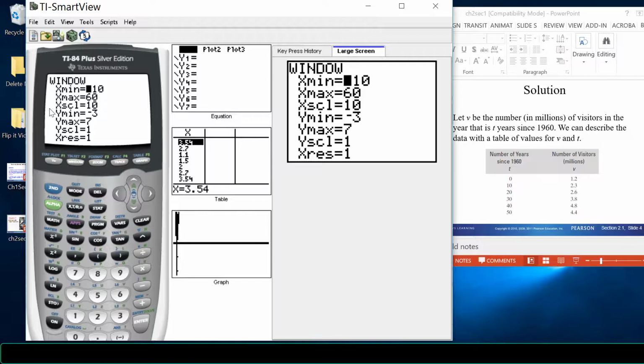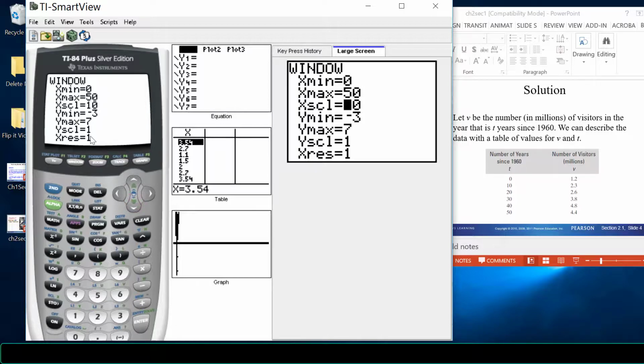Okay? All right, the next thing we want to do is go over to the window, and we're going to tell it the window we want to observe in our coordinate axis system. That's just going to come from looking at our data. So the input values range from 0 to 50. So if I make the x minimum a 0 and the x maximum 50, it'll cover the information that's in our scattergram. Okay. Scale means the little tick marks on the scale. It counts in multiples of that. So it'll be 0, 10, 20, 30, 40, 50. I'll show you what that is in a second. I think it'll be clear in a minute.